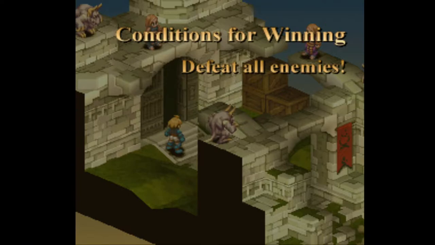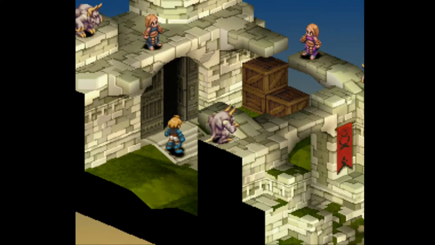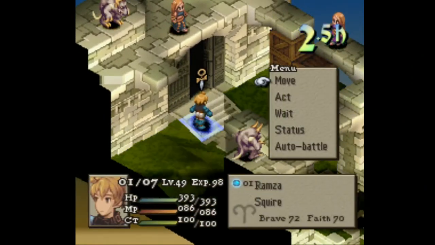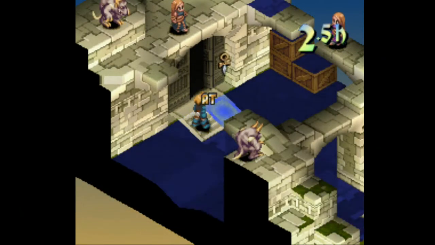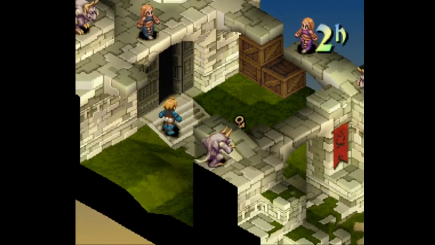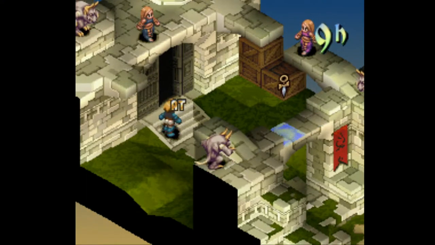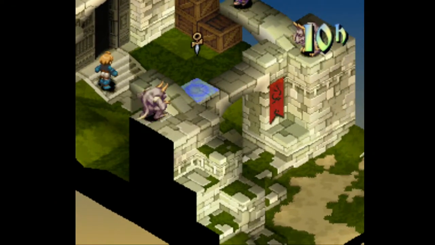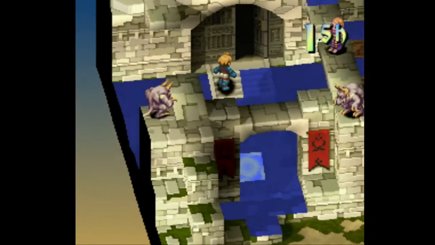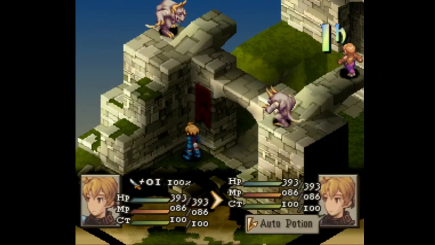So I gotta defeat all enemies. So no just rushing in and taking out the boss. I gotta be strategic about how I do this. I think I want to get to where I'm on this side of the bridge, and I have a log jam on the right side of the bridge. So I want to go this way and accumulate while I can.